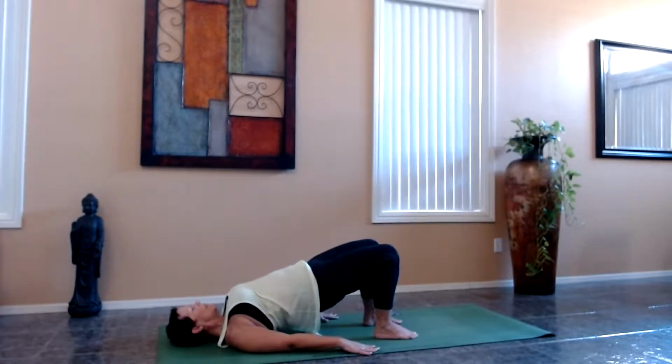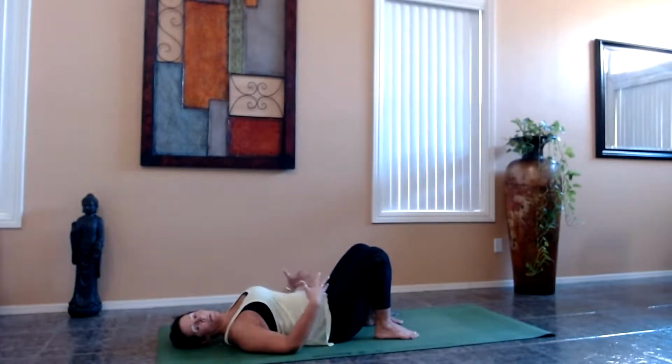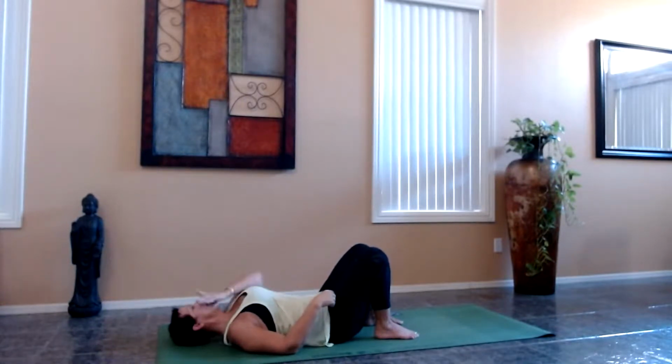Take one more breath here, and then slowly lower down. Pause. Now, if any of you really want to go into a full wheel pose, a full back bend, you know you are welcome to do that at any time. I'm going to do 2 more bridges.